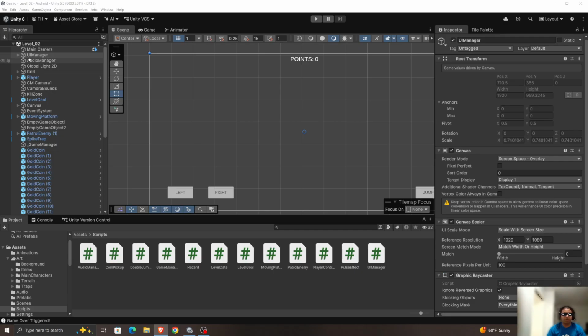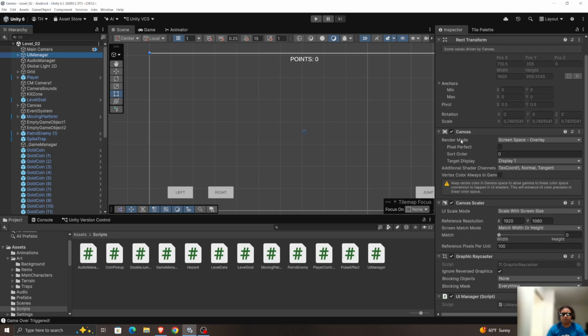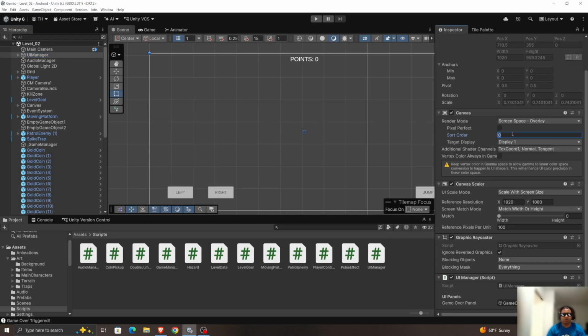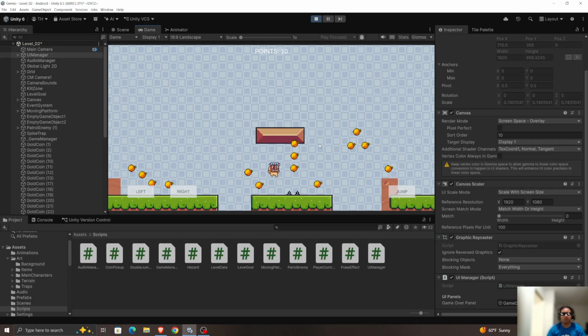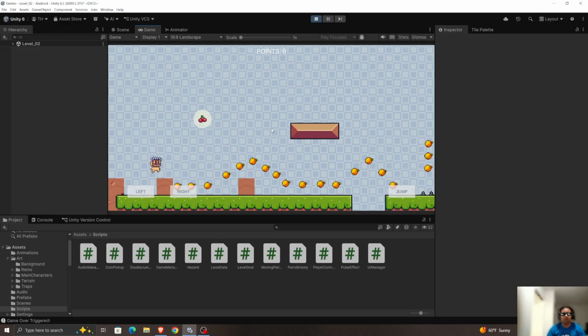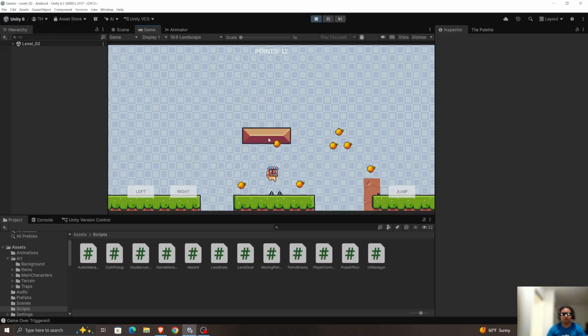So select your UI manager, locate the canvas component. So canvas is right here, sort order. It wants me to change it to 10. And let's see if that works. Nice. Okay, yeah, that did the trick.